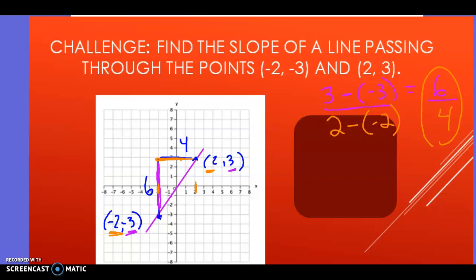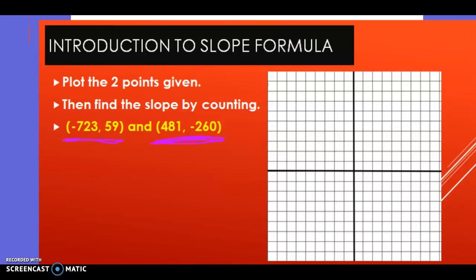So that's one strategy that I could use where I wouldn't have to even draw the picture at all. I can subtract the y values, and then I can subtract the x values, and that would give me my slope. So that's going to lead us to another way to calculate slope if all we're given is 2 points, and we're not given an actual graph of a line. So when we have a situation like this one, we don't have to go graphing and counting 1,000 or more squares. That just isn't practical in real life.